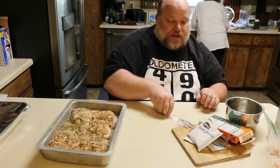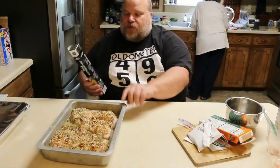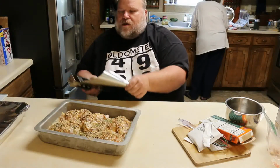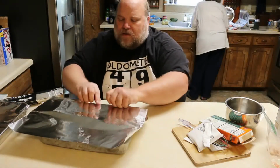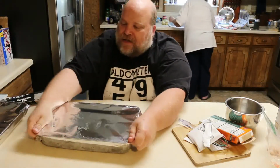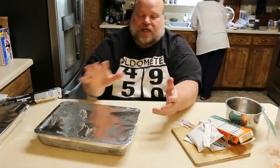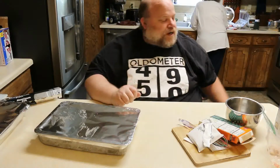And finally, cover it with tin foil. Get a good seal on there. If you got a casserole that's got a lid, that's fine too. If you want to trap that steam inside, that's going to help keep the moisture content in there, keep things from drying out.